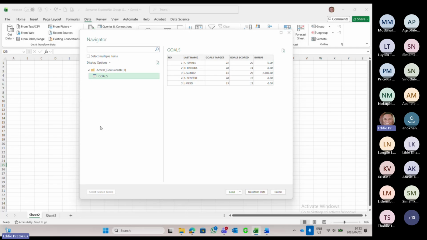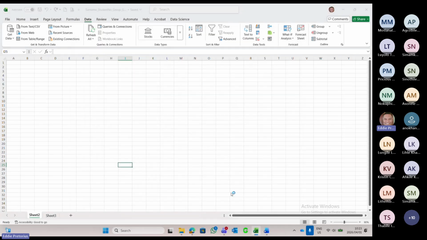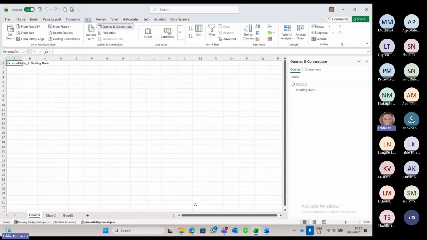In this case, the name of the table is goals. And this is what my table looks like. In other words, this is the table that's going to appear in the Excel spreadsheet somewhere over here. And the last part, we click on load. Voila. Now give it a couple of seconds.